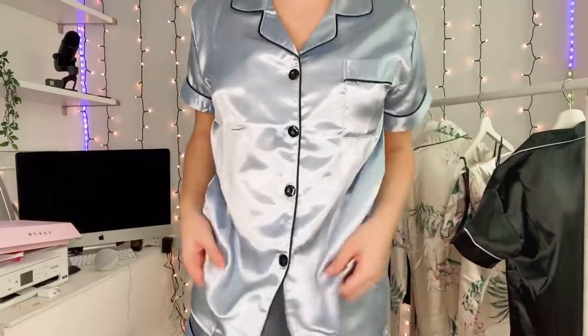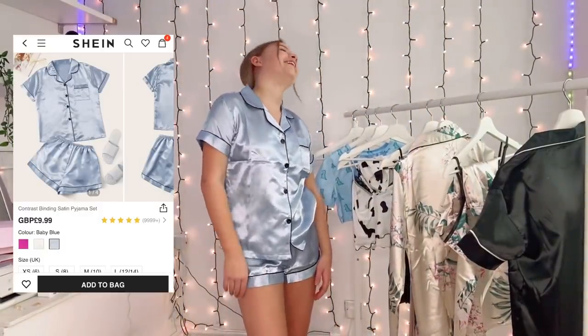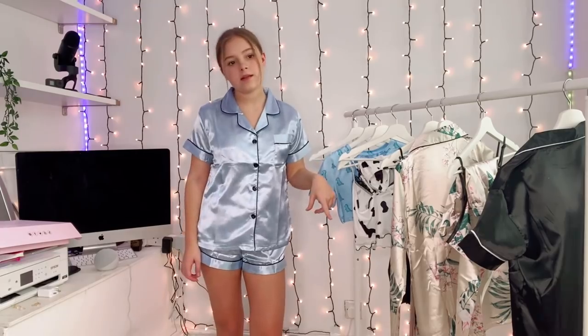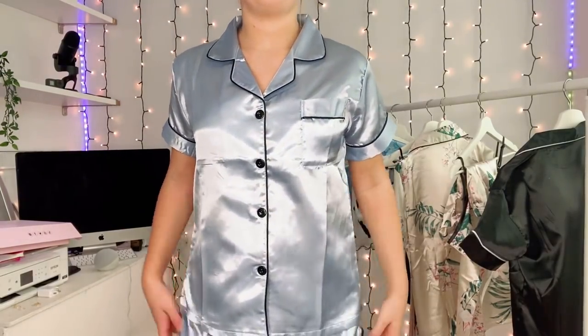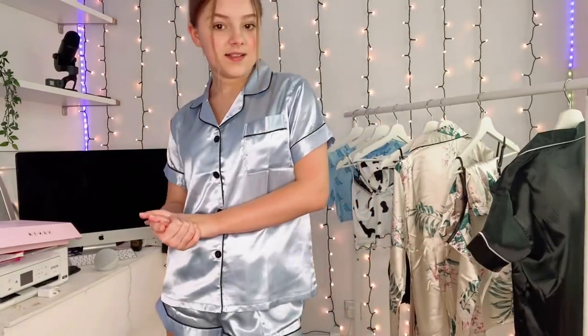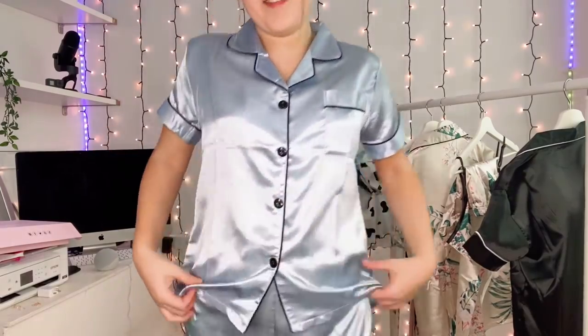This one — I'm in love! The colour is gorgeous, I love it so much. The sheen is just so pretty, the way it shines. I love the black detailing as well. These really remind me of PLT pyjamas — I have pink ones that are slightly different. Just the colour of these, I'm in love. I think they're so pretty. By the looks, this is my favourite — though I might change that statement later!